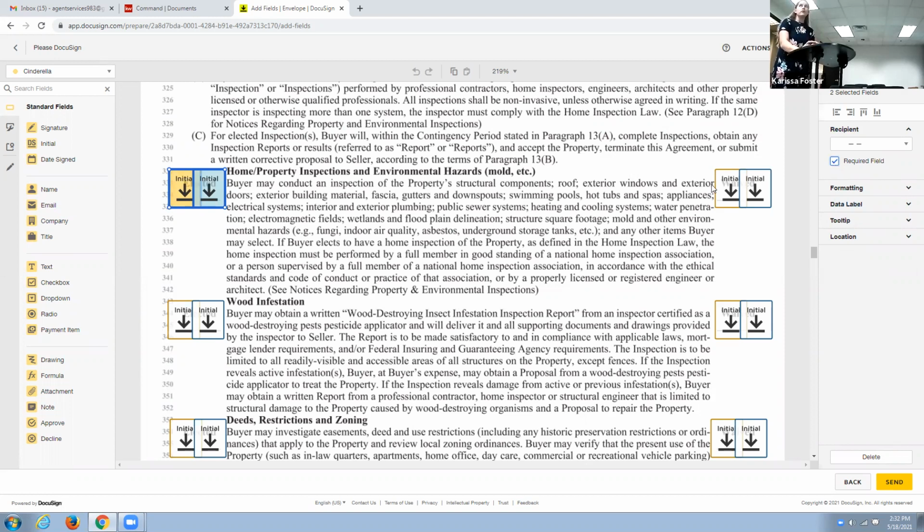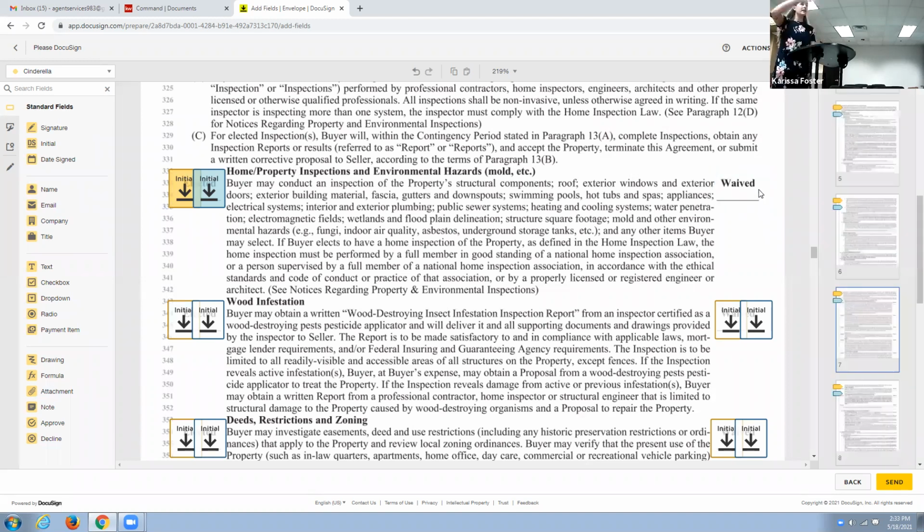We're gonna take it a step further. We're gonna click on this box, hold down the shift key and click on this box, and then I'm gonna hit the delete key on my keyboard. I'm getting rid of the option. So we had the conversation, they said we're electing home inspection and we're waiving the rest, right? So we're gonna make the whole rest of these two pages reflect that.